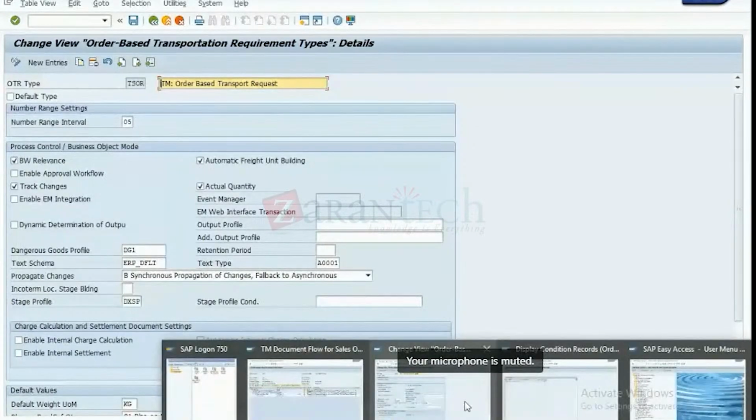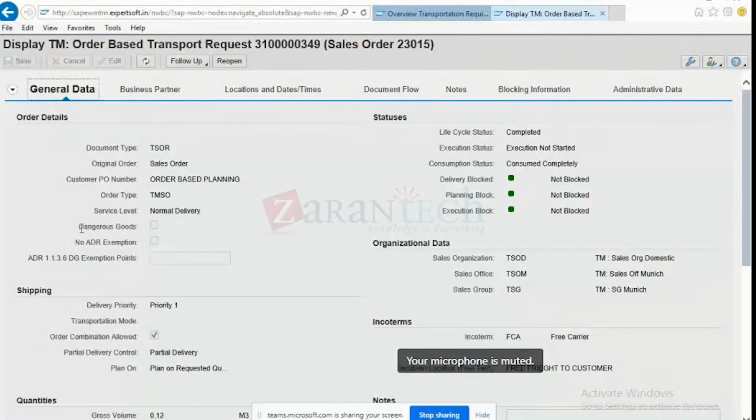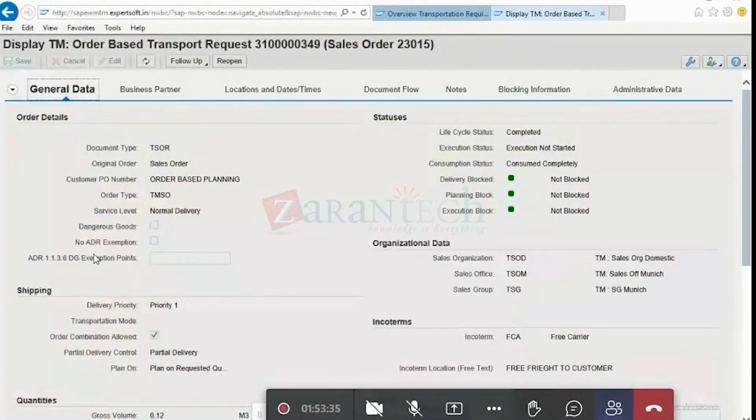So in case I am not maintaining anything for dangerous goods, it will not come. All these points are related to the integration of your dangerous goods product. These three pieces of information will tell you whether your particular transport is relevant for dangerous goods movement or not.